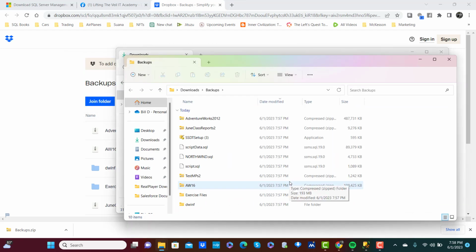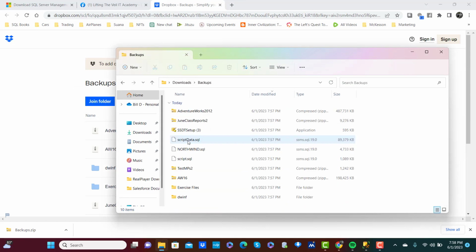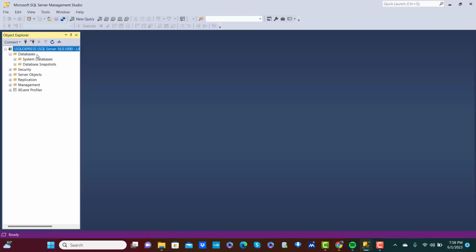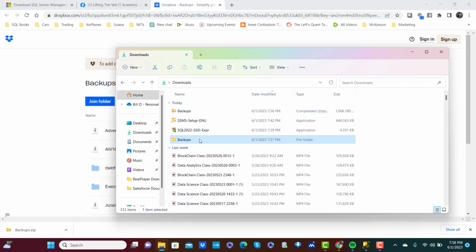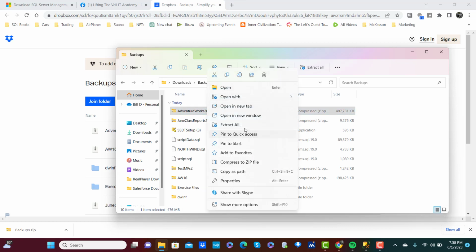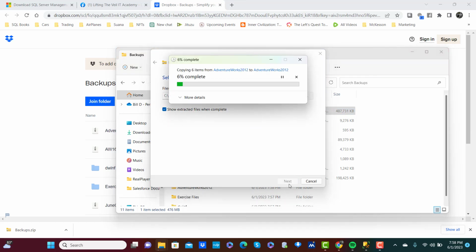All right, now the location of this folder now is right here. If I click this, that's what you just saw a second ago. So now that we have that, what we're trying to do is, once again, we're going to go get the AdventureWorks database and we're going to restore it here. In order to do that, you go right here, you go inside the folder, and you have to take the AdventureWorks database and you have to extract all of it. These are the databases. So you say extract all. This won't take but a second.